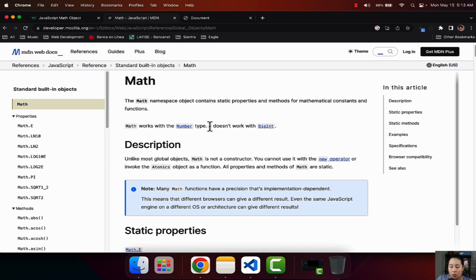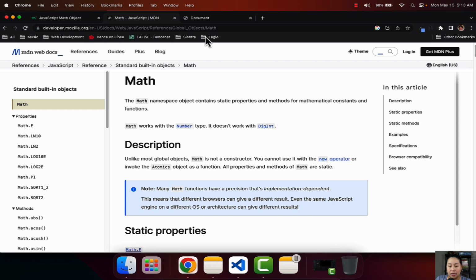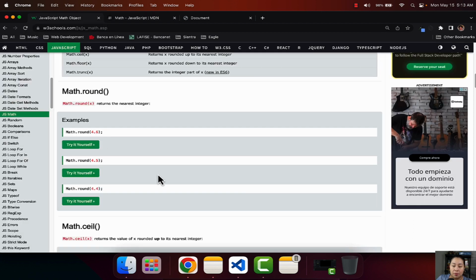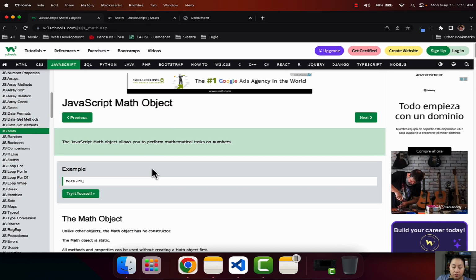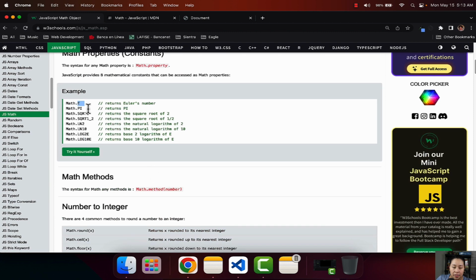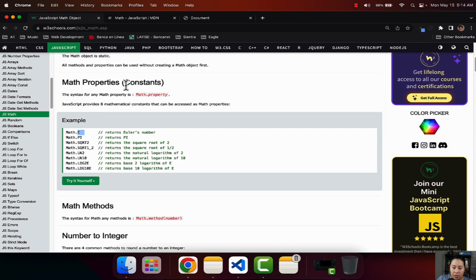Okay. Now, if you want to take a look and see an example of how this works, you will have to learn a little bit more about properties and methods. But let's just go really quick to W3Schools and take a look at an example. This first example shows the constants. So if I hit here, Try it yourself.